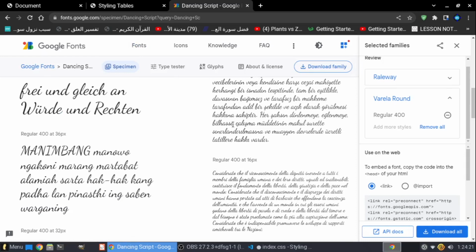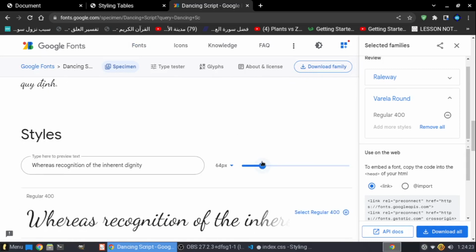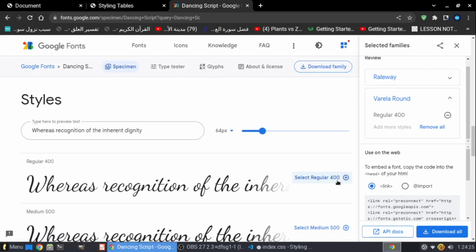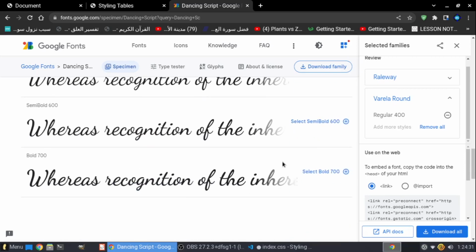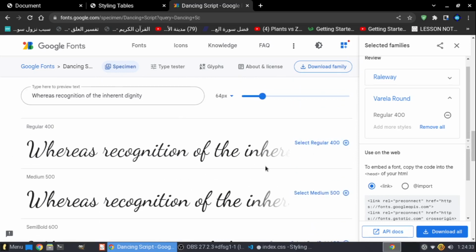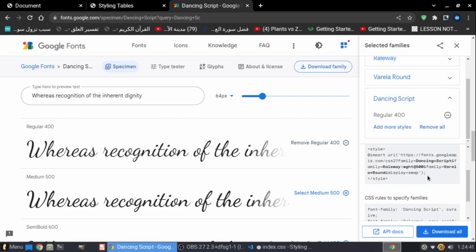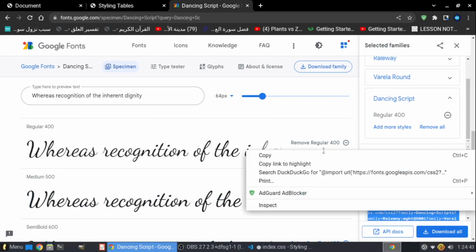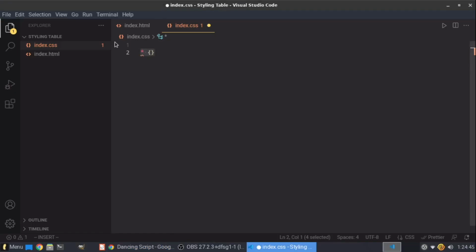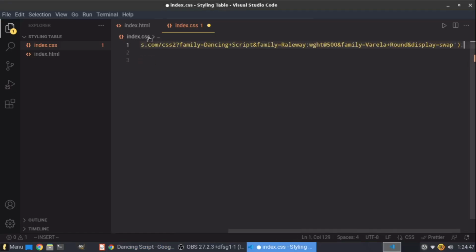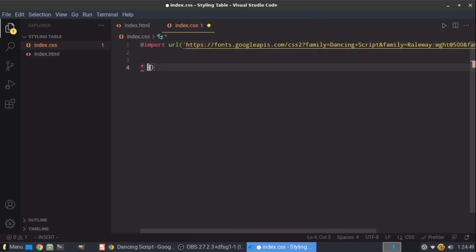And if you have selected this font, there should be a plus button beside of this. So since I have selected this font, I am going to click on this, and the plus button will turn into a minus button. Then go to @import and copy it and paste it at the beginning of the CSS.